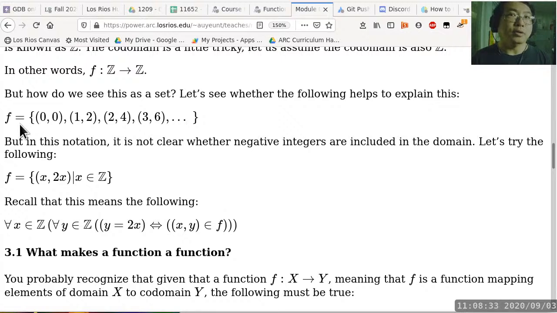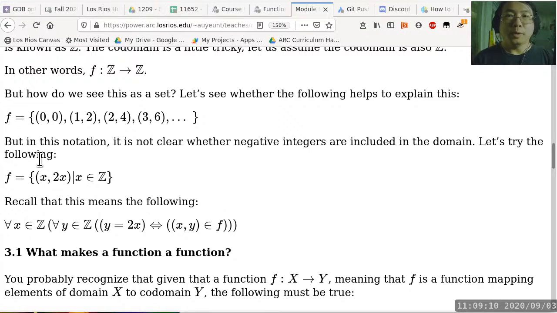But before we move on to that part, is this okay? Is everybody understanding how we are looking at a function as a set? Each element of that particular set is telling us how we map a particular value in the domain to the value that it needs to map to in the codomain. Is that okay? All right, cool. I got one confirmation that it's good. All right, so I'm going to move on.